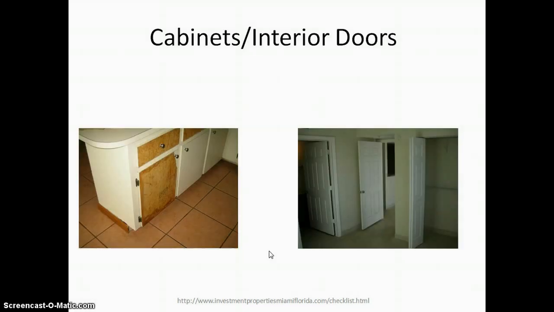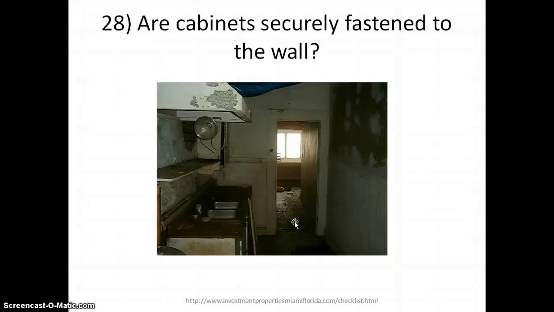Cabinet doors and interior doors. Here's some examples of some doors here that are damaged, that have to be repaired. Will not pass inspection. Here's a good example of doors that are functional. They open and close, and they look neat, and they functionally are correct, and the inspector will pass you if all the doors are correct.